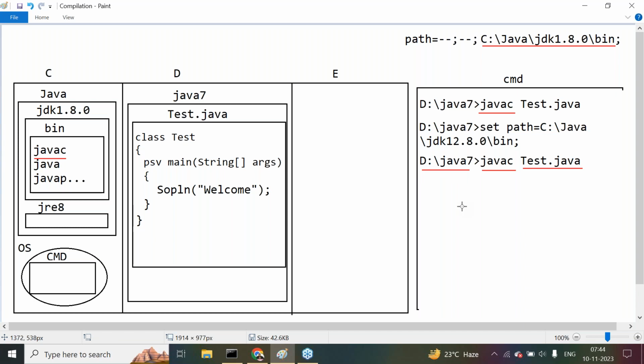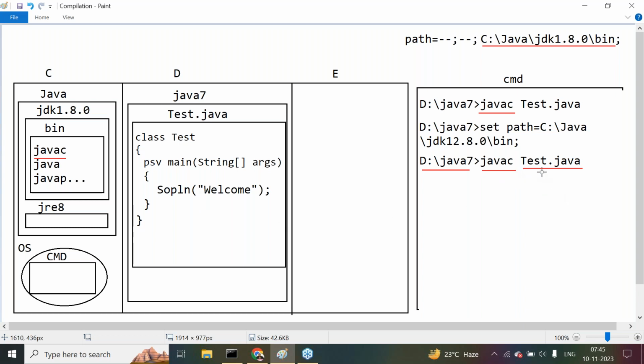The compiler will search for the file tester.java in the current location, that is D:/Java 7. In case a tester.java file does not exist in the current location, immediately the compiler will provide a message like: javac: file not found: tester.java. Did you get my point or not?